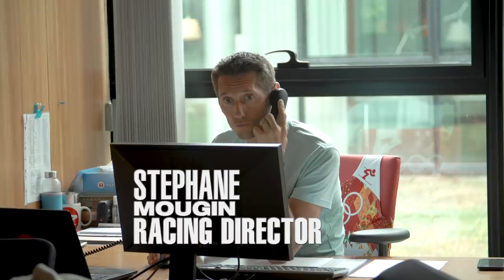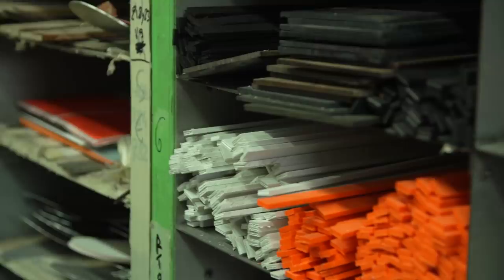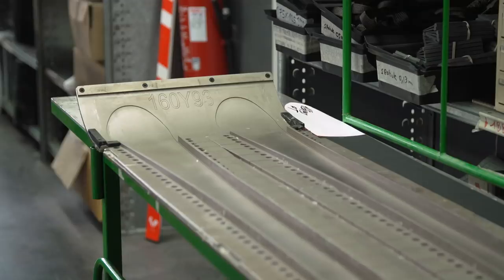This workshop is dedicated only to racing skis and prototype skis. We are here in this part where it's only the preparation, and you can see we have different components of the skis. We can see the base here, and here you can see the cosmetic of the skis. All these different components will go into the skis.